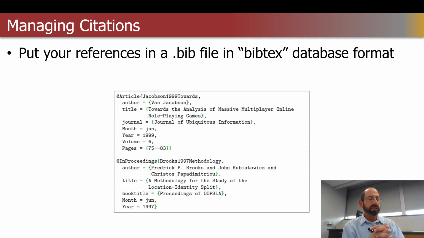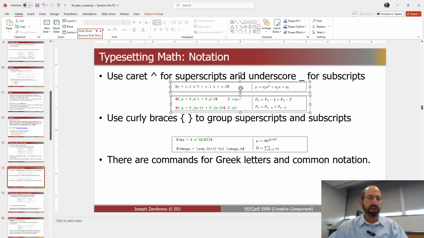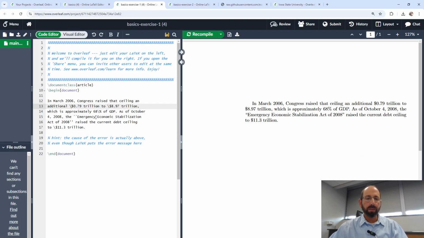So what we do in LaTeX is we put our references in what's referred to as a BibTeX format. This is a .bib file, and while it doesn't have to be a separate file, best practice these days is to have it be a totally separate file. You then upload that file as part of your Overleaf document. So it has one or many .tex files for the LaTeX source, like we have open here, and then we have one or many .bib files for that aspect as well.